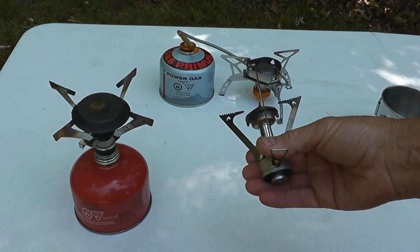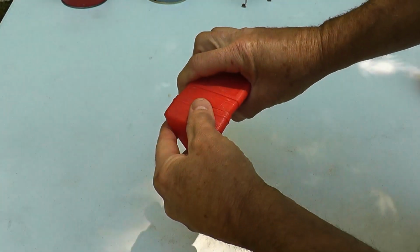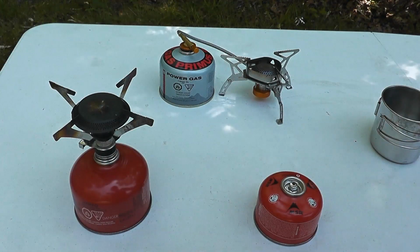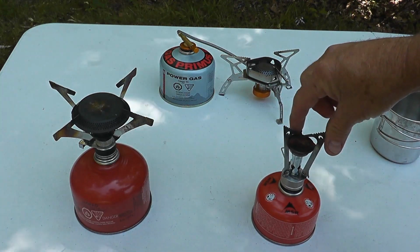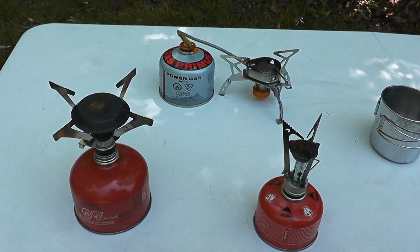All of your backpacking stoves easily fold up and pack away. Most of them come in their own little carrying case. This method works really well for most camping applications. The only time you might want to consider a liquid fuel type setup is if you camp in high elevations with really cold temperatures.